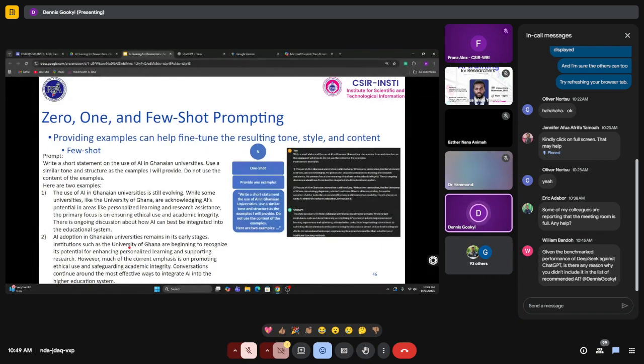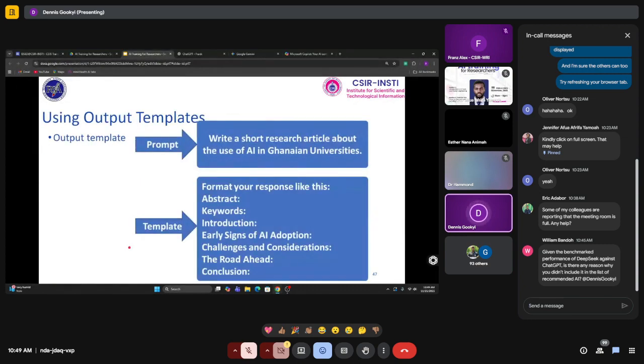So sometimes you will have to give it an example so that it assumes the tone and the structure of those examples, so that it gives you better results. Now, another prompting technique is that you must always give it an output template, right? For instance, you give it a prompt like, write a short research article about the use of AI in Ghanaian universities.